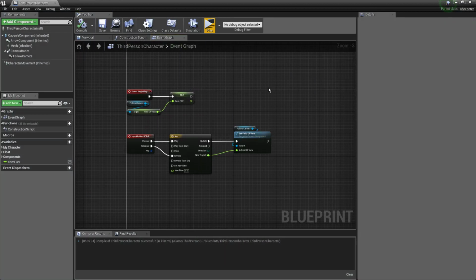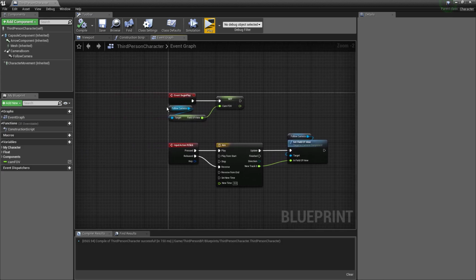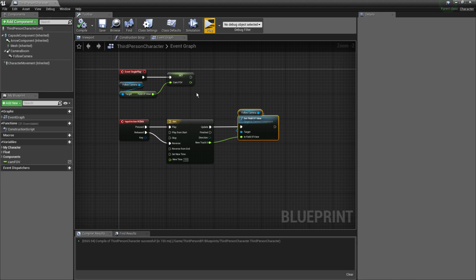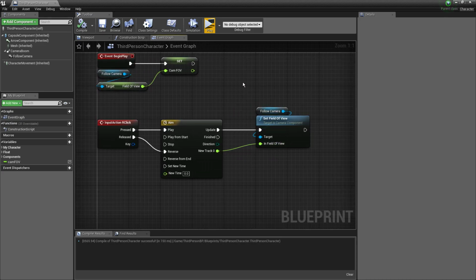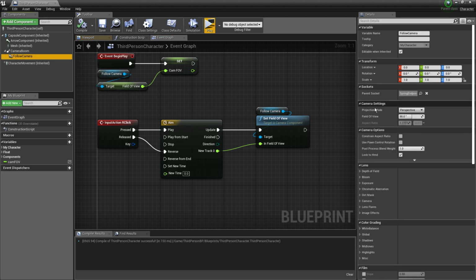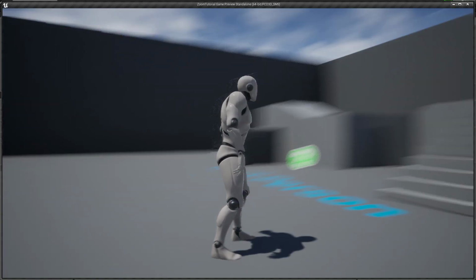Now, that was the first part of the tutorial. And this we really didn't use. I guess I could actually cover that real quick. Let's go over that. So what this is for, as you'll notice, isn't actually being used currently. But what's going to happen here? Let's say on my camera, I wasn't playing at 90. Let's say I was playing at 80 because I like being able to see more, right? So when I play, I can see a little bit more.